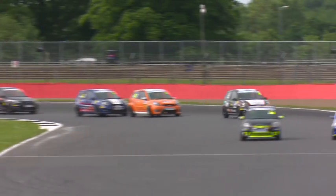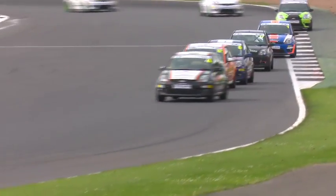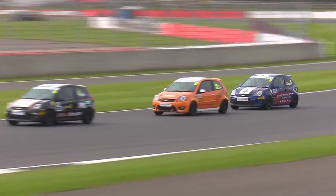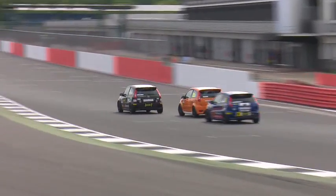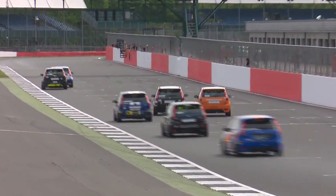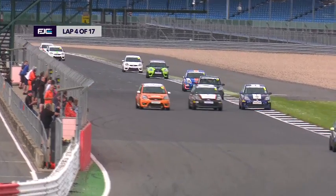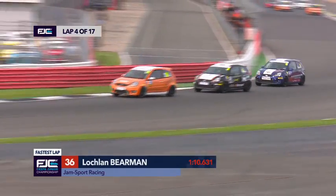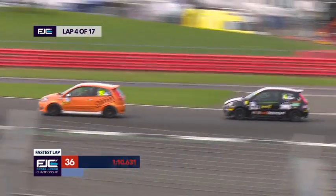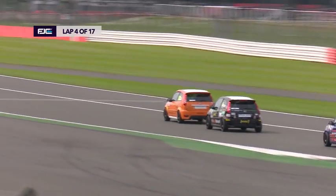Harry, of course, no defence of a championship is going to be easy, particularly when you start at the second event of the year. But the quality of drivers that we have in this championship now, absolutely superb. The quality in this championship is great, as Nick Reeve looks for second place here. Third place rather. Nick Reeve goes through on the inside line of James Hillary and gets a foot on the podium, potentially at the expense of James Hillary, but James will fight back.